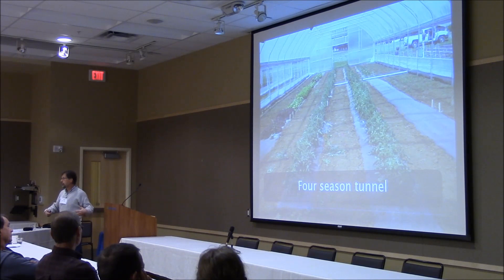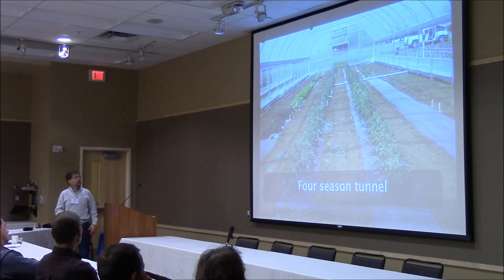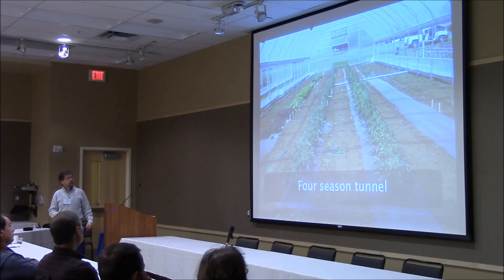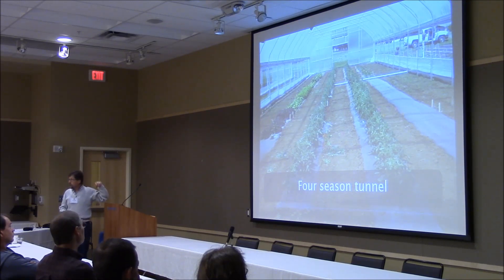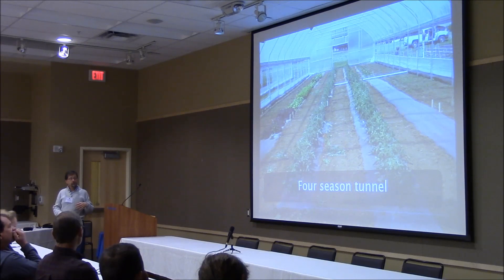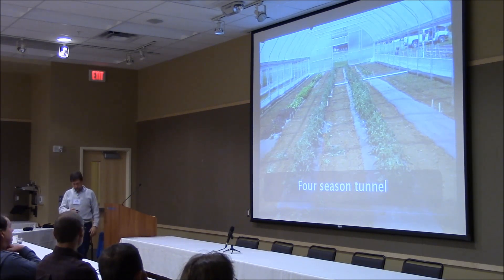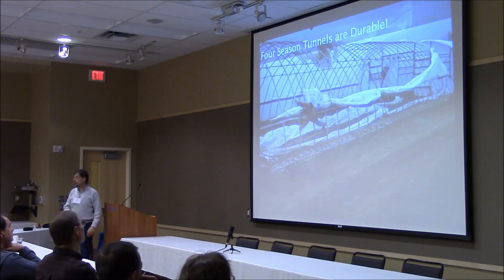In a four-season tunnel you can really expand your season much more because you can keep them warmer at night, expanding into an earlier spring market. That brings other issues — when you have a contained space, you have to manage humidity as well. It also brings the issue of managing equipment. With three-season tunnels we were able to just use our field tractors and field equipment to lay beds and drive in and out of the open ends. You can't do that with a four-season tunnel, so you need specialized, more greenhouse-style equipment.